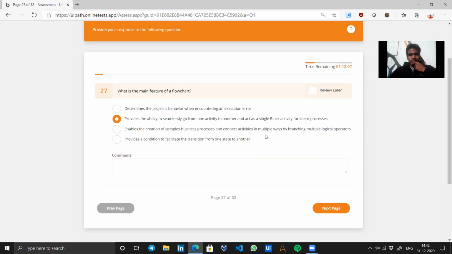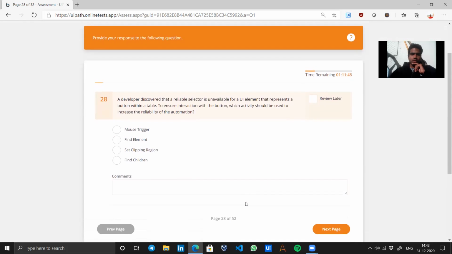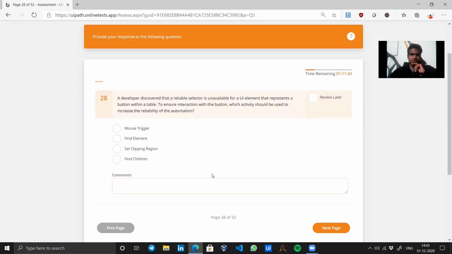The third one could have been a possible answer, but the idea that connect activities in multiple ways, that is incorrect with respect to flowchart, because in flowchart only one activity can be connected with another one activity. I cannot connect one activity with two and third activity numbers, though that is possible in state machines based on some trigger or action conditions.